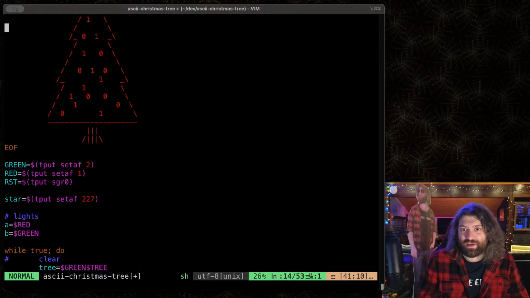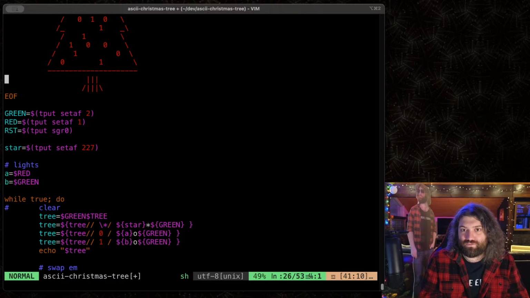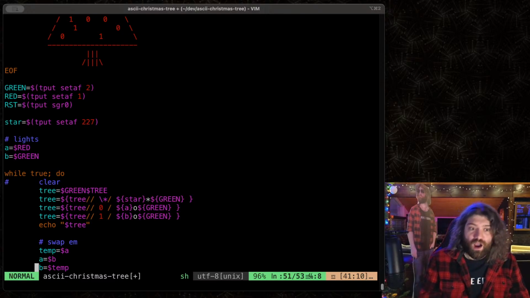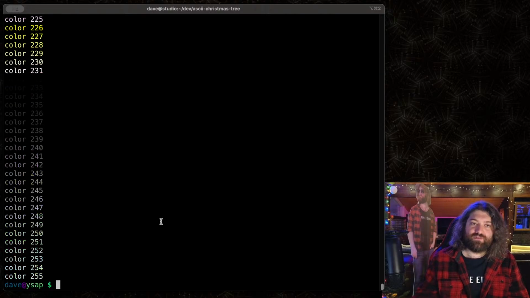How would we change the base? We'll worry about the base later. What are good colors? I kind of like the vintage Christmas light colors. I'll pull it up on a tab and I'll show you guys what I'm thinking of.